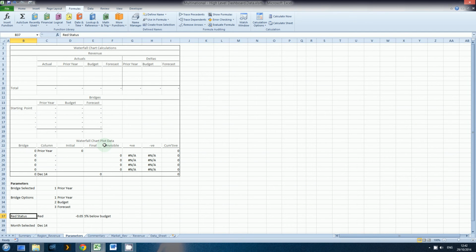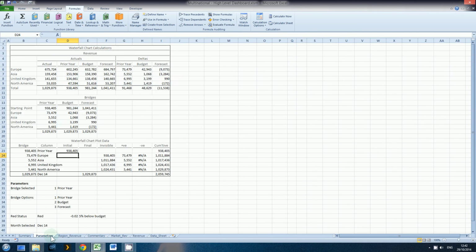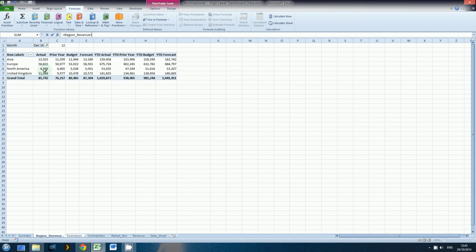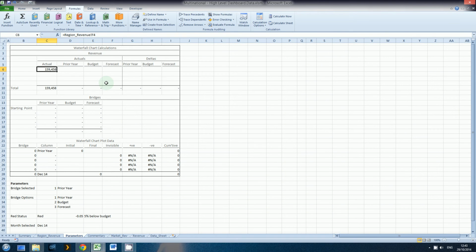Now I've left the format of the table set up, so this isn't a tutorial on how to format spreadsheets and how to put numbers in columns. I mean, you all know that. This is basically how to set up the data to drive the waterfall chart. So we're going to take the actuals there, and let's have a check. Yeah, it's just the revenues of the pivot table, and it's year to date. Again, that problem again. F4. There we go, actual year to date, and let's copy those across.